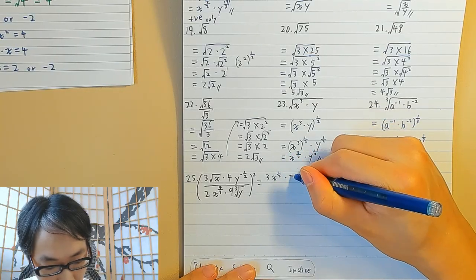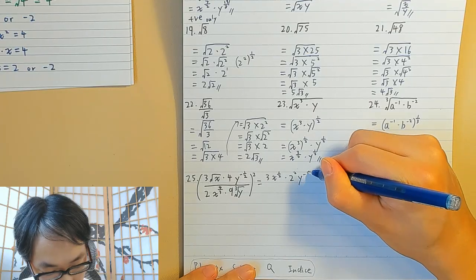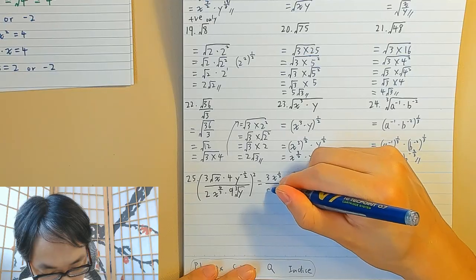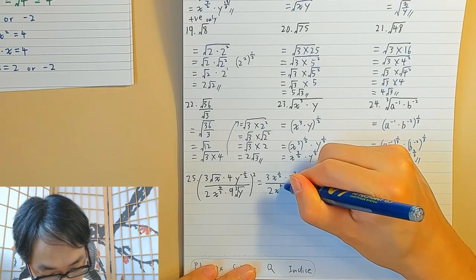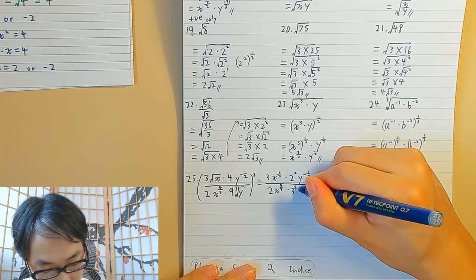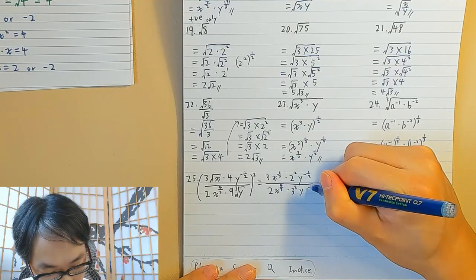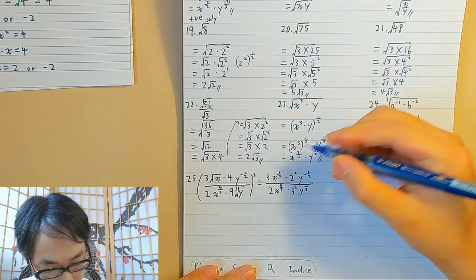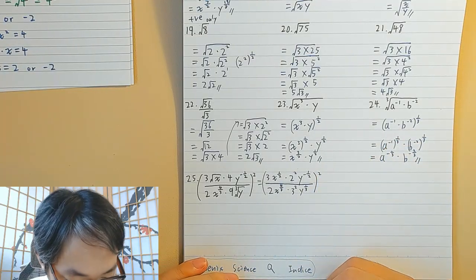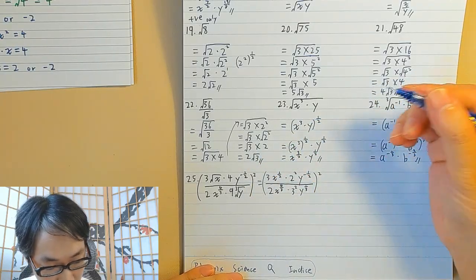And 4 is 2 squared, times y to the power of negative 1 over 2, over 2 times x to the power of 4 over 3. 9 is 3 squared. And then turn it into this form, y to the power of 1 over 3. Remember the whole thing is squared. Okay. Then we remove the fraction and connect like terms first.